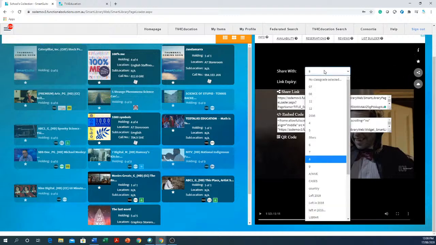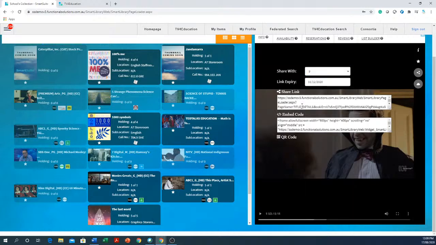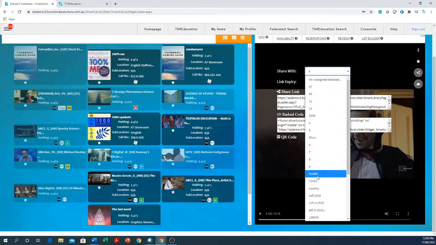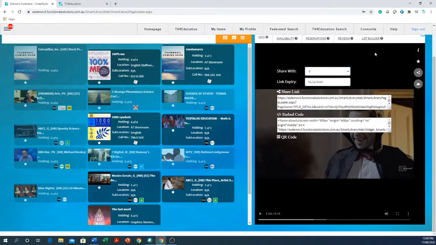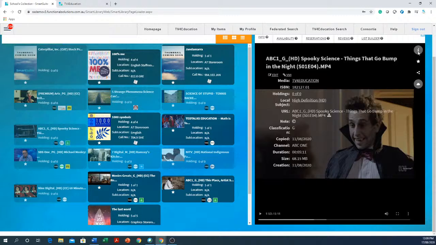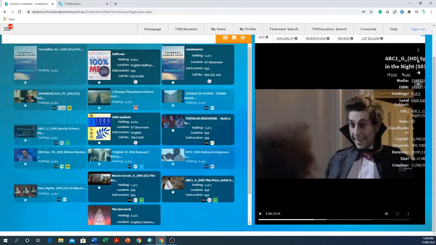Okay, just remember the golden rule. Choose the year level, because if you don't choose that and you create that link and that's automatically set to teachers only, then doesn't matter how many times they click on it, the year 9 student will never be able to open that link, even if he logs in, because you have to choose the year level. Okay, so that's how that would work on the system.